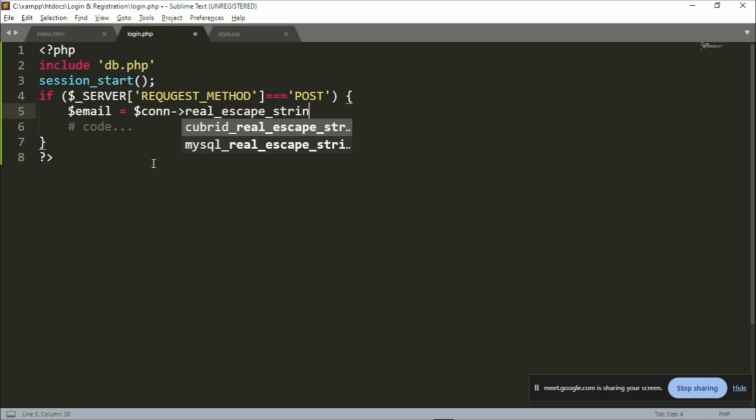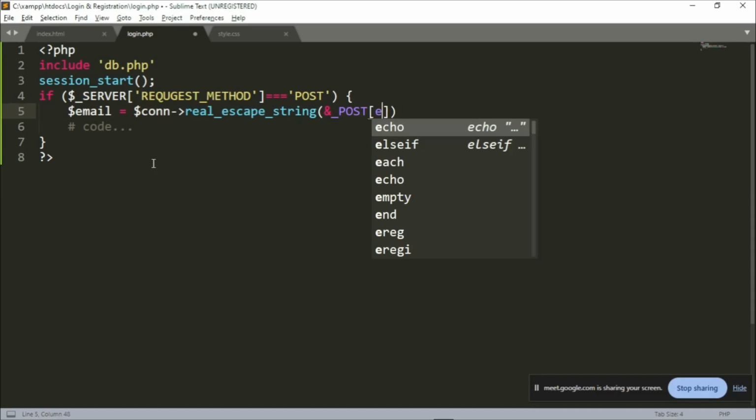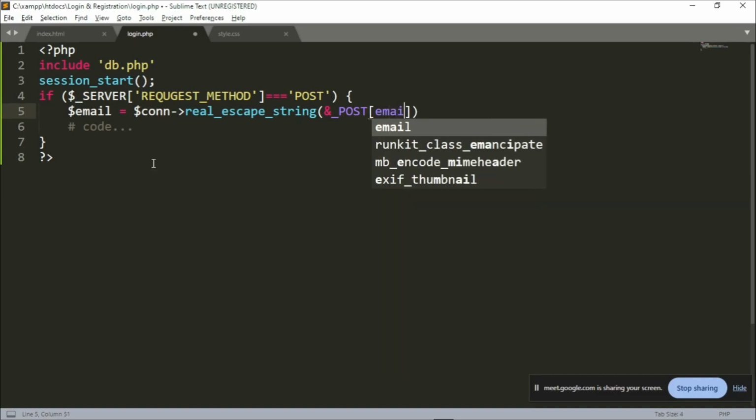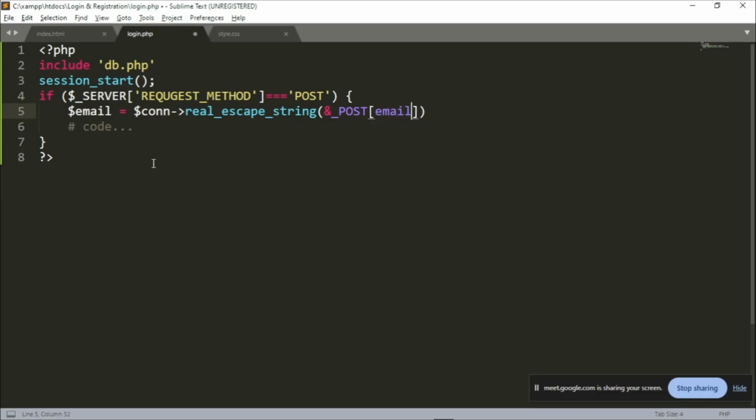Start my script, and let the post locate itself. What should it locate? That will be my email. Done.